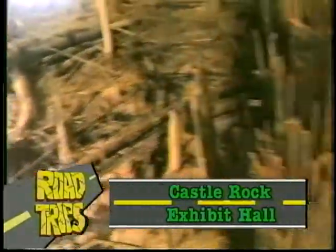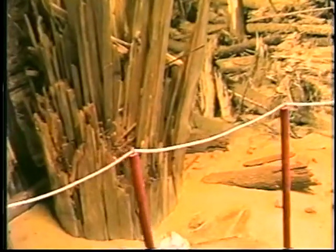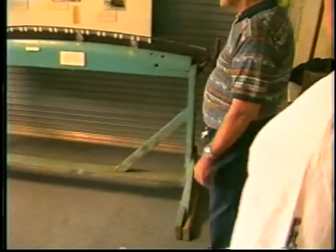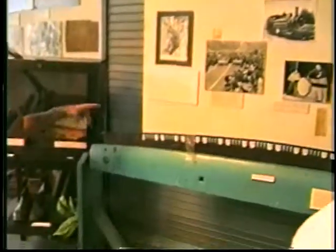There's one of those trees they pulled out. What's left of one anyway. So what's this particular object used for? That's for filing the saw. It's a vise, which holds the saw blade, your two-man crosscut, in there, and that's for filing, setting the teeth, the drag, and the pull, and that's what the tools are here for. Those tools are meant for that purpose.